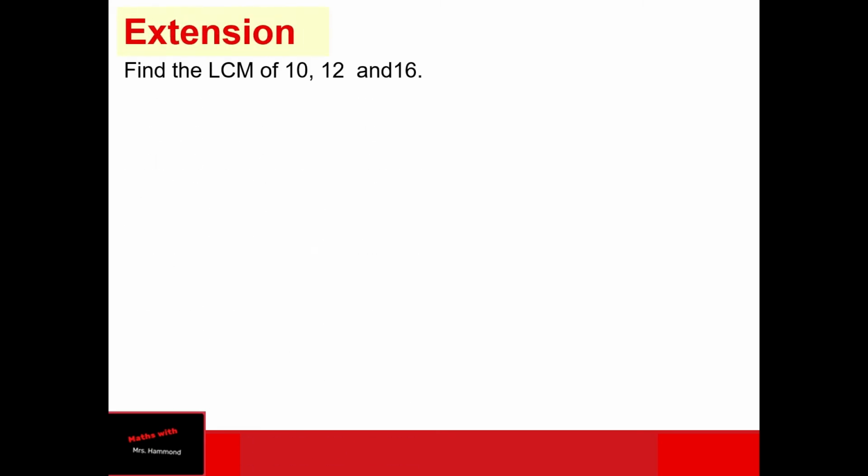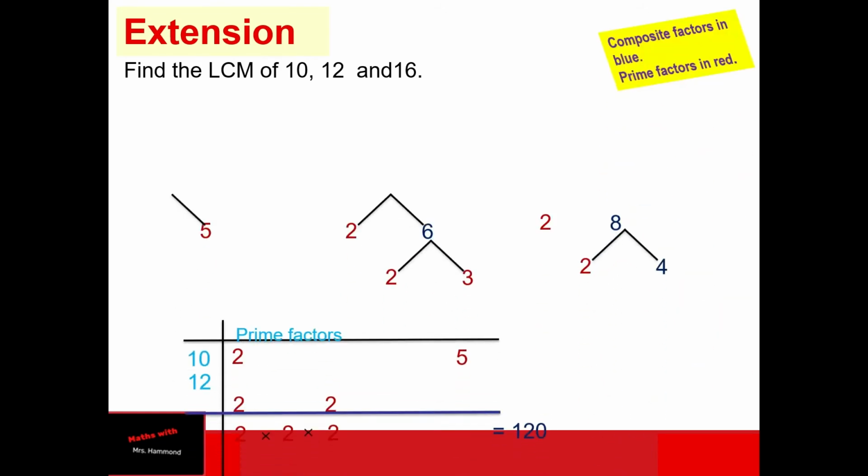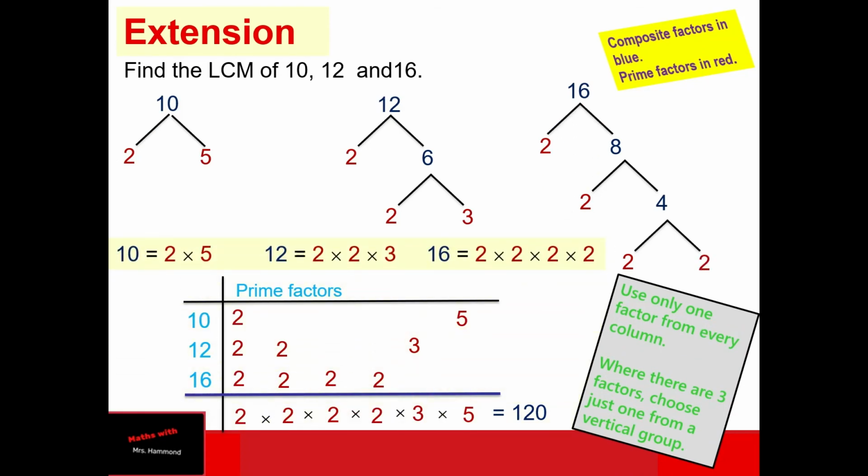We're going to apply the prime factorization method to find the LCM of 3 numbers. Yes, 3 numbers. We're going to do the exact same thing. But first, I'd like you to pause the video, attempt this question yourself, and see how far you go with it. Okay, so the prime factor tree is for numbers 10, 12, and 16. There you go. So that's the prime factor tree for 10, 12, and 16, and aligning the prime factors.